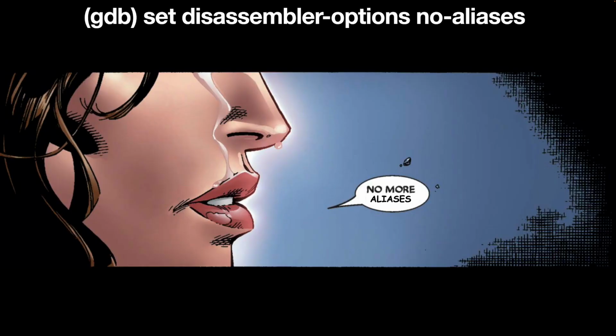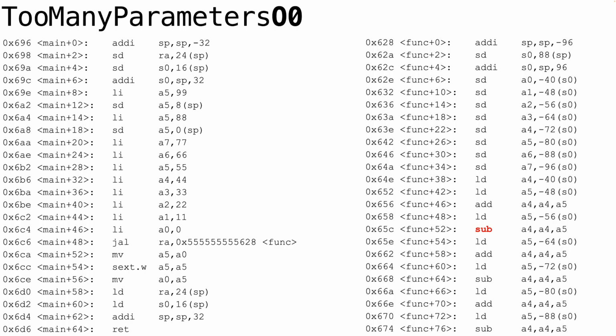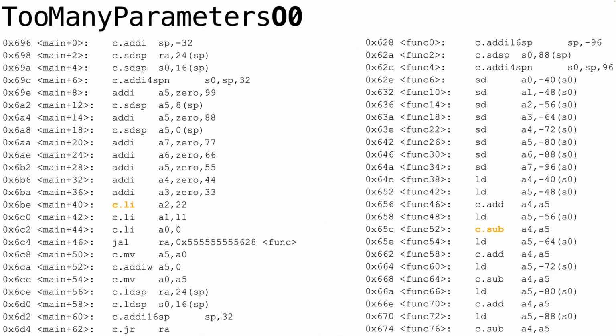Now I do smell deception, so I want to rewrite reality and see what it holds. And indeed, we have a compressed li being used here. These are not just normal lis, these are compressed lis. We said li is actually addi, and some of those lis turned into addi's, but other ones turned into compressed li. What's the difference? Why would a compiler choose to use 3 compressed lis and addi's for everything else? Well, we'll see in a second.